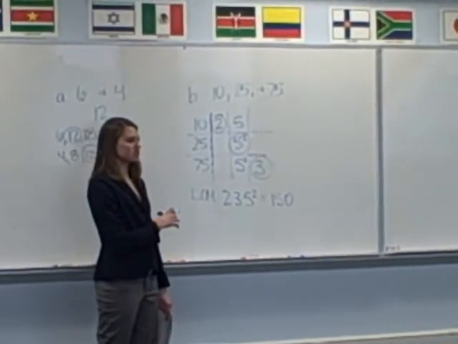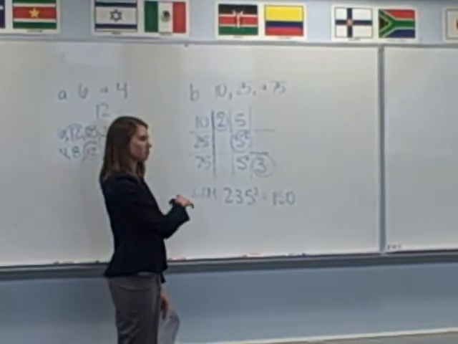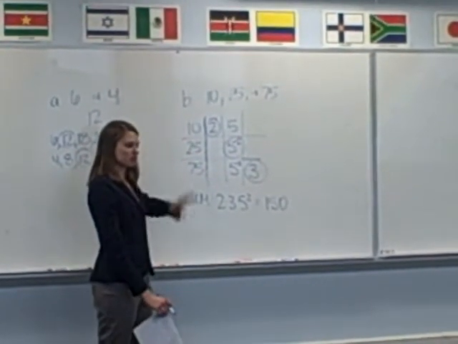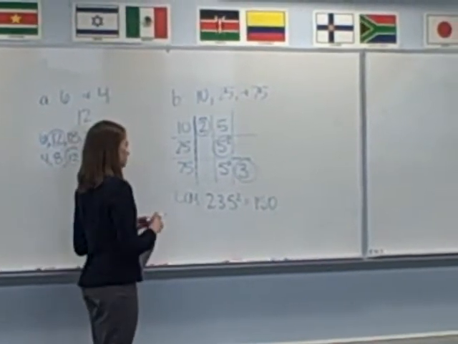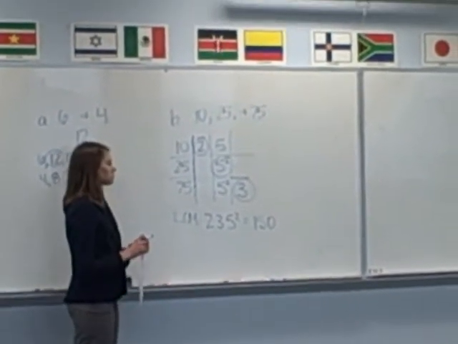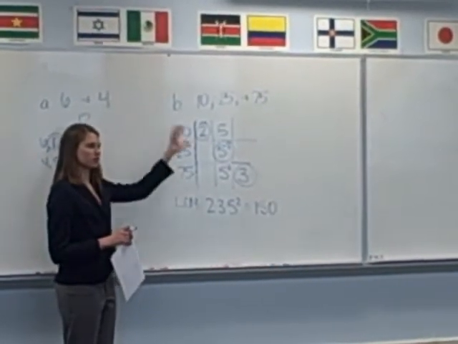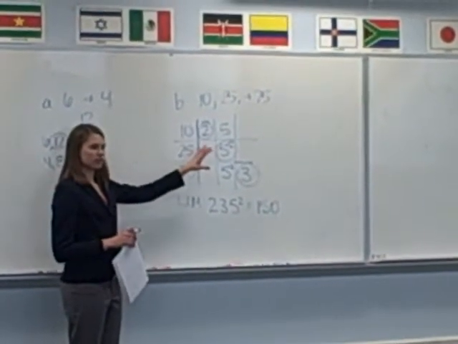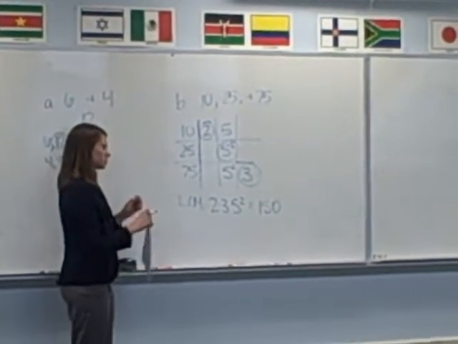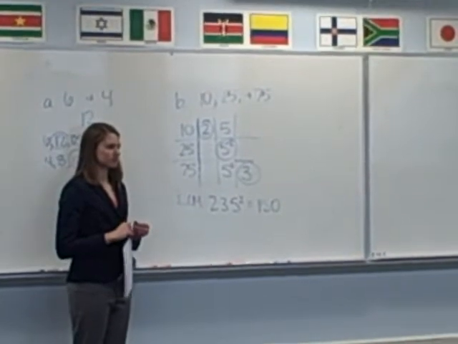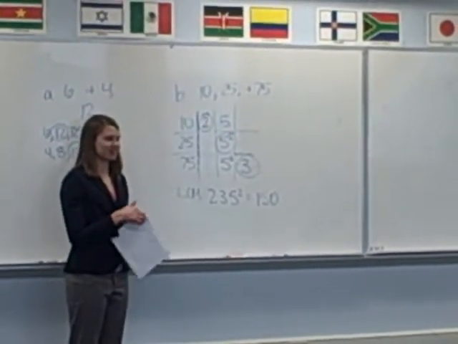Now you may have been able to do this a little bit easier without making the table and just thinking about it and coming up with it on your own. But this table is going to help us once we get to more complicated situations. Does anyone want to try and explain why this method works? Why if we look in each of the columns and find the greatest number of times each factor appears, the product of that ends up being our least common multiple? Anyone want to give that a shot or have any ideas?